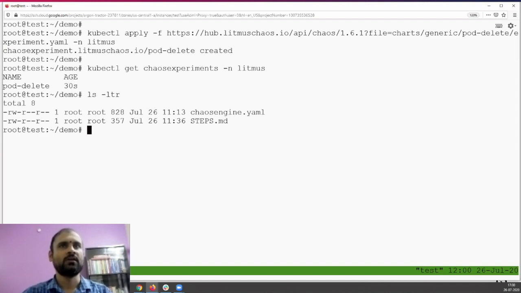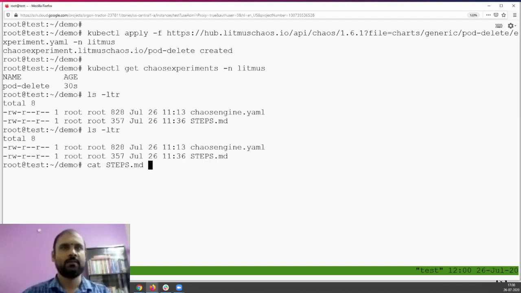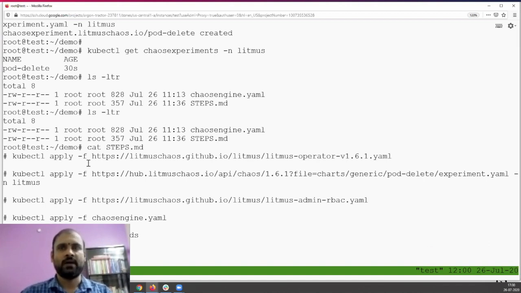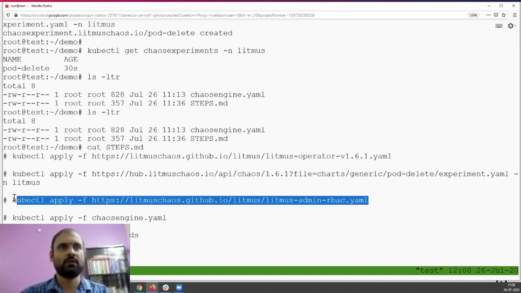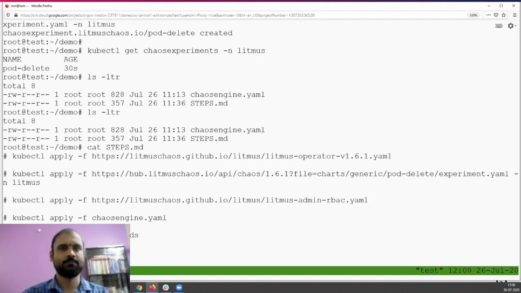So that means the service account should have the capability to inject the chaos, different kinds of chaos, against applications residing in different namespaces. That means it has cluster-wide scope. I have the command that is going to install the admin mode service account for me. So let me execute that.